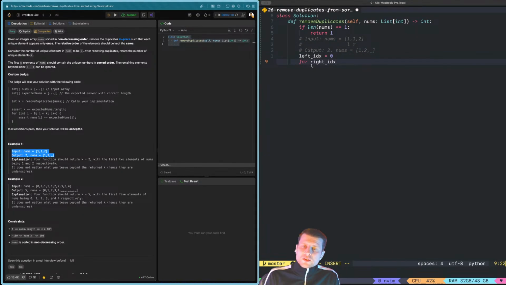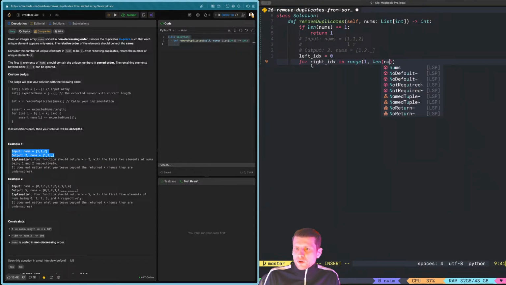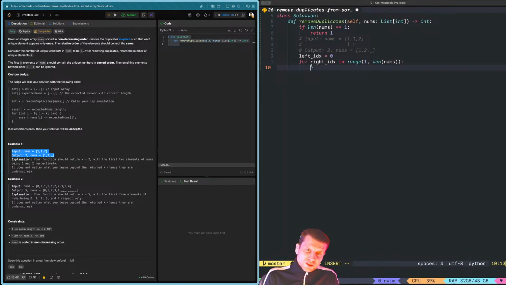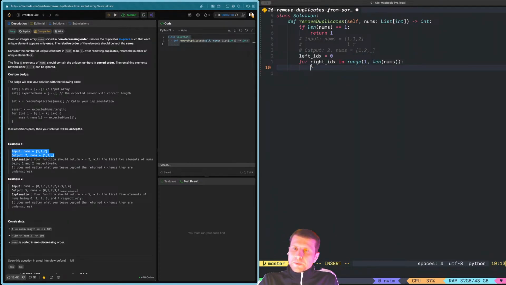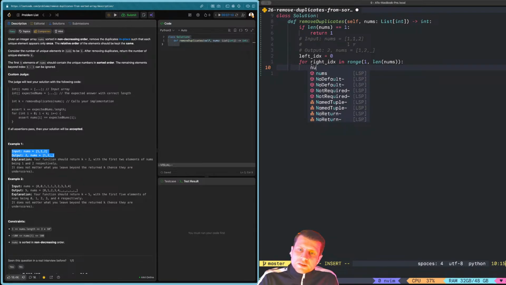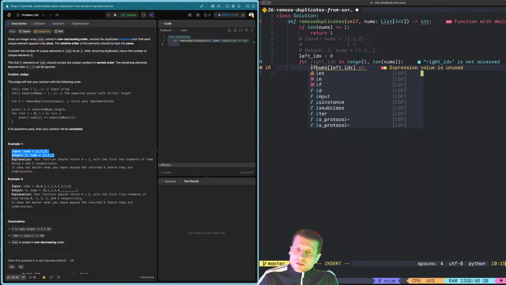With our right index, we can start with 1, and you want to go through the whole list, or in other languages, it's called array. So for a basic example first, in this case, we can compare, is the element at the left index equal to the one at the right?